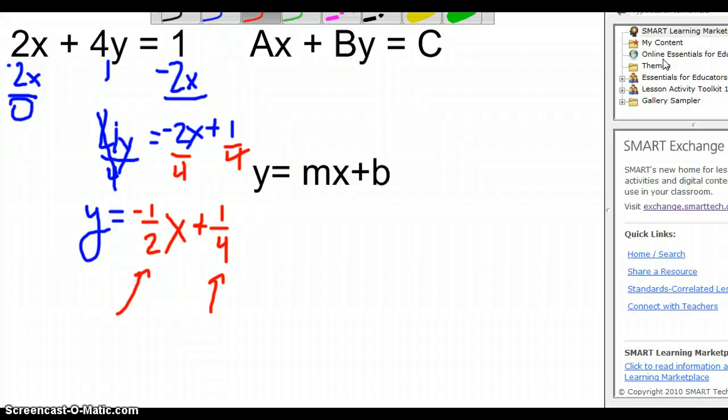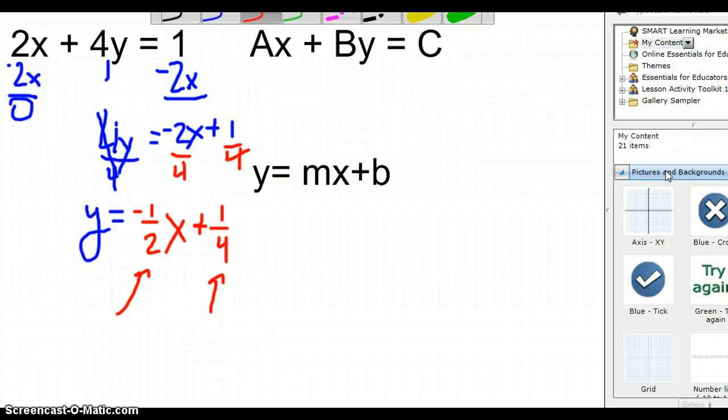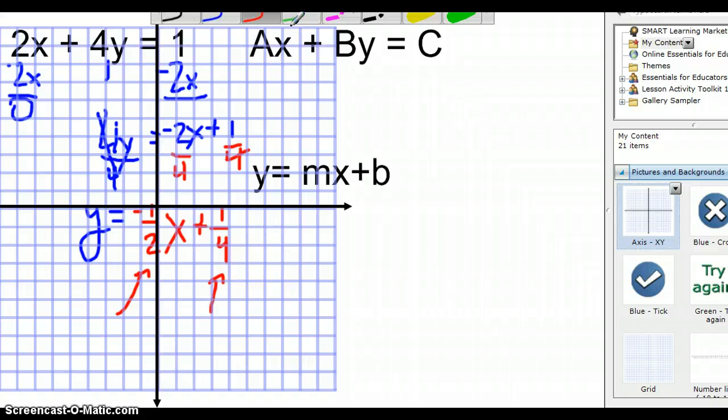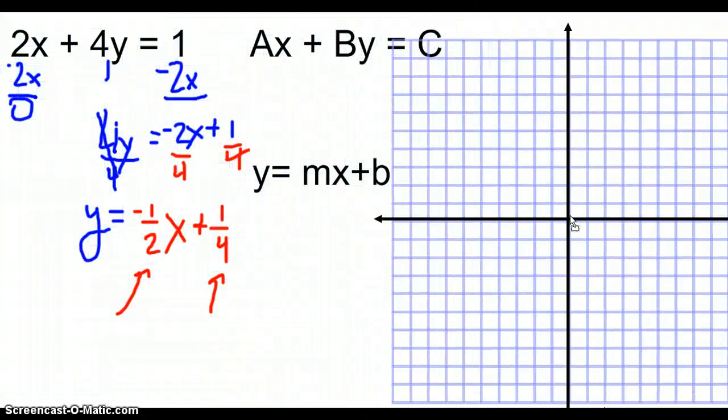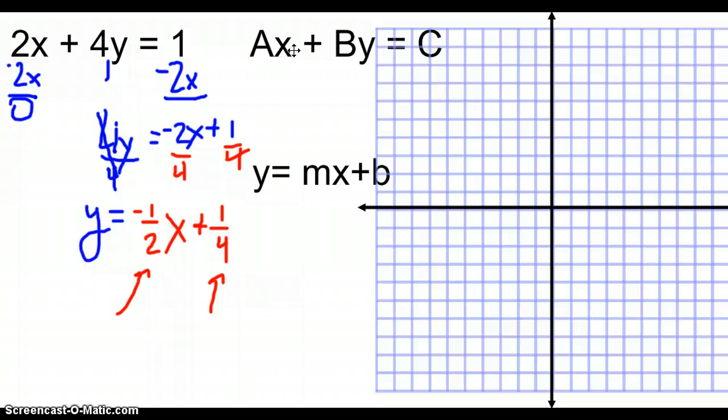And again, if we were going to graph this, we take our graph here, and our starting point is the y-intercept, which is 1/4. So I'm going to take my pen here, and 1/4, think about it as a quarter of the way up. So 1/4 is approximately right here. Then the slope is negative 1 over 2. So I go negative 1, and positive 2. So if I go down 1, that's about right here, and over positive, oops, didn't want to do that, sorry. So let's do that again.